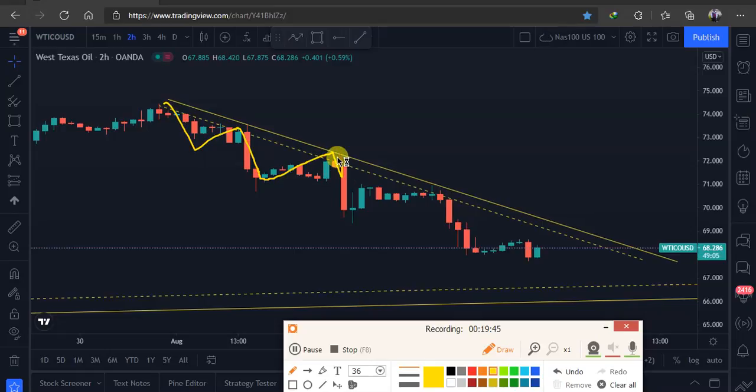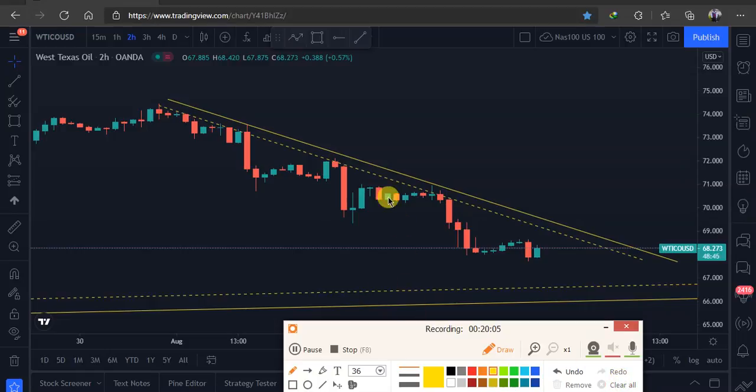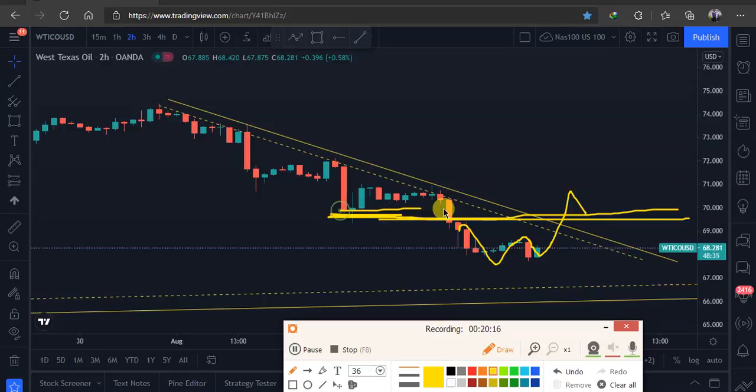Or maybe another structure, maybe you can say since I have the lower high, lower low, lower high, lower low, lower high. You can say, okay, since the market is like this, if the market breaks your last lower low, or maybe your higher high here, but this is going to be far. You can just use this one here, which is very close. So you can see the market, if it breaks this, because this actually will work as a resistance, it will show you that the market is still bearish.